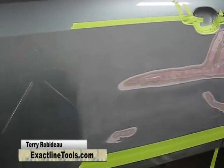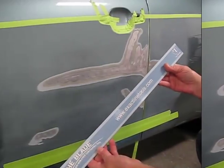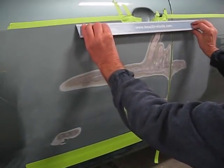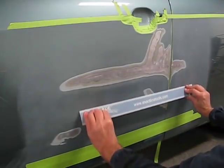Huge panel that I've done the initial repairs on. Now we're selecting the blade that will do the horizontal sweep, which will be a number one blade. It has a slight radius in it. I'm doing a test sweep to see how it moves across the panel, and that one's going to work just great.